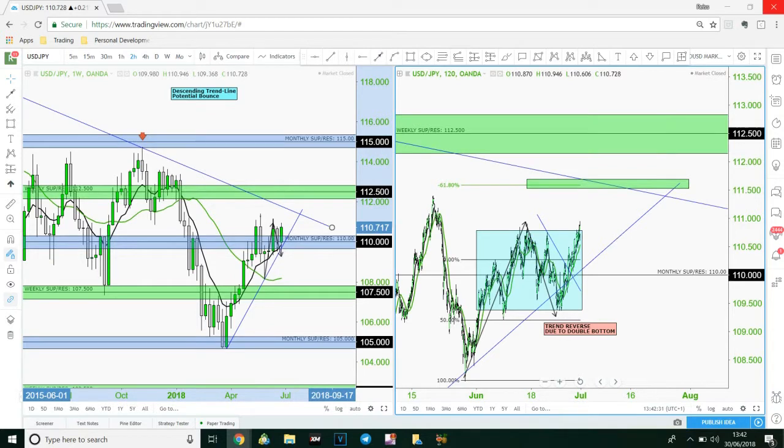Today we're going to be going over USDJPY. We're going to do something similar to what we did in episode 1 on gold, which is pretty much again a top-down analysis, having a look at what's going on the higher time frames, and then we're going to use that information to let us get some good entries on the lower time frames to catch some pips and nice intraday trades for the week coming up.